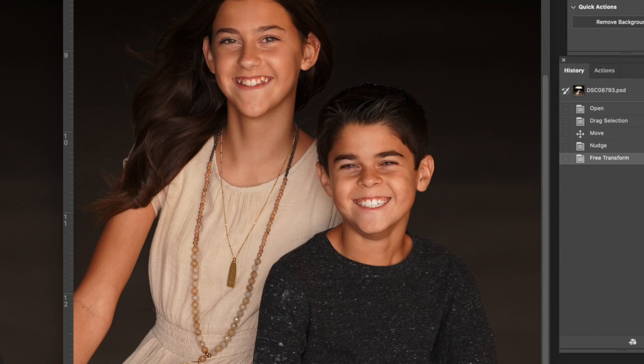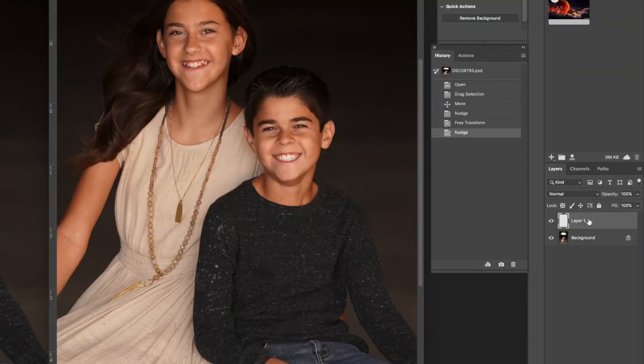So it looks like the angle is correct. It just needs to come down to the left just a hair. So I'm going to hit V again to move, and use the arrows just to nudge it down. And I just keep doing that. Another little trick you can do is change the opacity of this layer. Just click on the layer, and then over here on opacity, if you look on the right side of the screen, it says 100%. You can drag this little slider and see how you can see through it. You can even just click on the opacity here and drag the percentage.